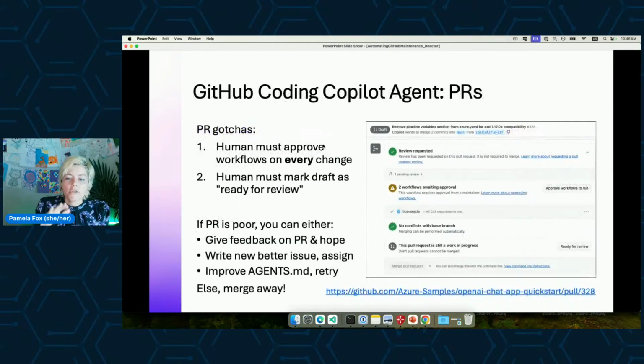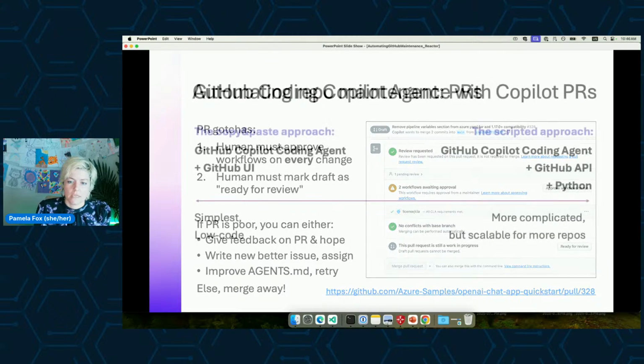All right, so that's how you can get Copilot to address your issues. But remember, I have lots and lots of repos. So how do I file the same issue across many repos? Potentially I have like 500 repos that could need a fix, 500 repos I'm actively maintaining. So how do I file the issues only in the repos that need that fix?